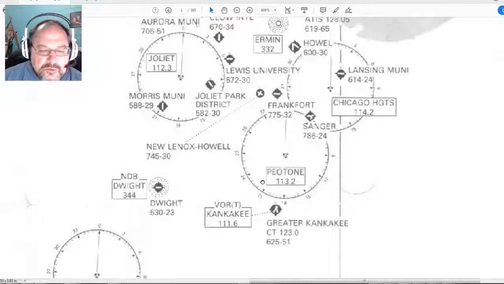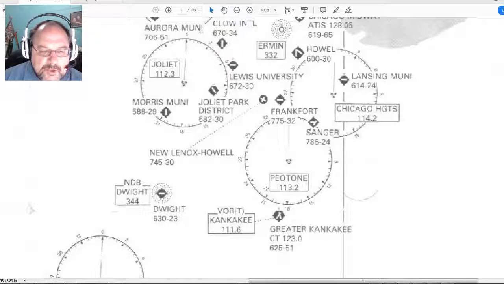And the most interesting thing that I've been coming across is that this VOR, which has a T next to it, doesn't seem to work. 111.6. Can never tune into it. Heck, I don't even know if this Greater Kankakee Control Tower 123.0 works. I forgot to try it on Flight Simulator 2. We can give it a try on this one and see if it does anything. I thought I might have tried it one time and it didn't work. I don't know. I don't remember.